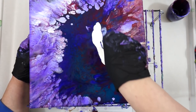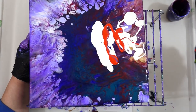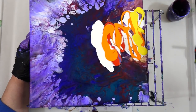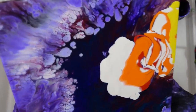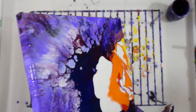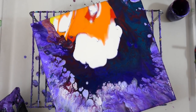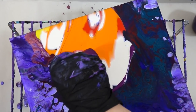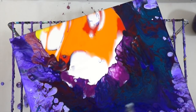I decided I need to really add some brightness. You can see at the point where I just start recklessly abandoning and throwing paint on my canvas - that's when I'm about ready to just scrape it off. That seems to be the magic point for me sometimes, where I just really let go of the outcome and decide that if it doesn't work out, it doesn't work out. Sometimes that's when the magic occurs. I put those paints on, then I had a little bit of that purple left and I gave it one more go with the airbrush.